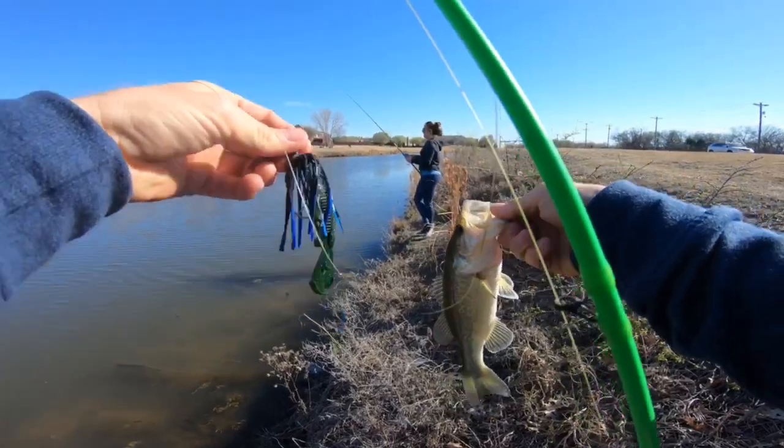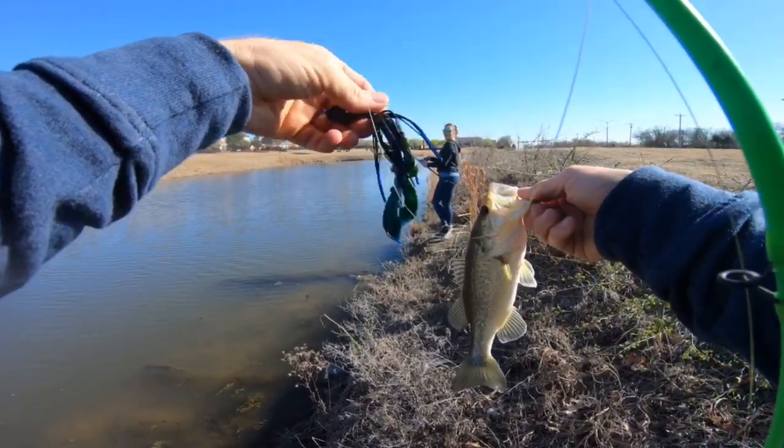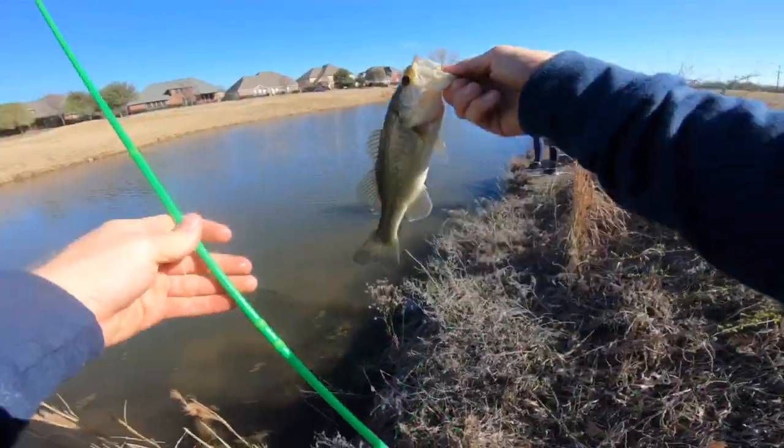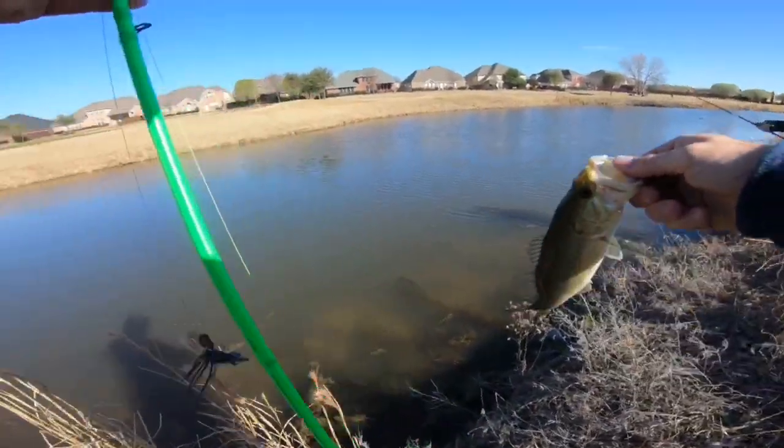So if y'all are curious, the Guggen Baits Bandito Bug Okeechobee, you can throw that as backup on your Black and Blue Z-Man chatterbaits if you run out of the Black and Blues. That's courtesy of Westin Smith.